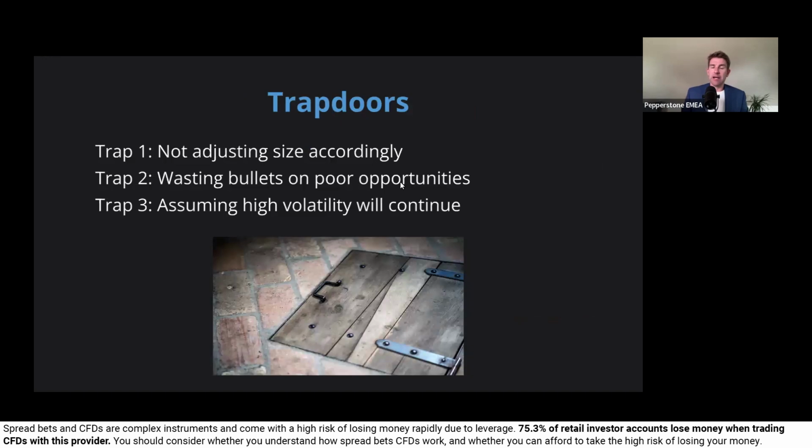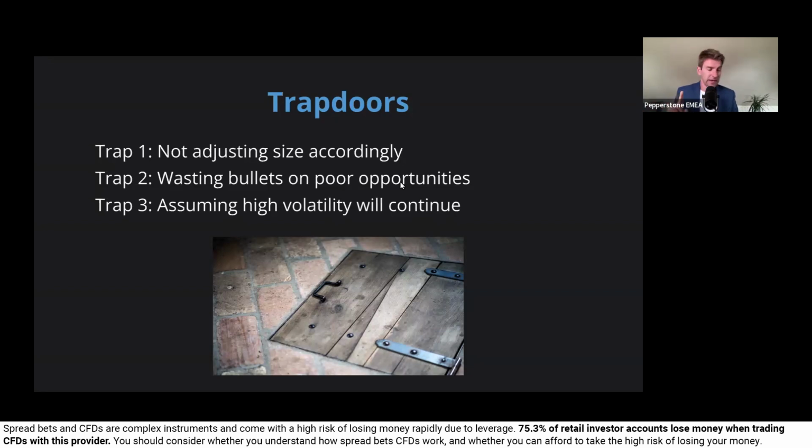Okay, so let me talk about trapdoors. So you know what I mean by trapdoor, right? You're walking along, you don't see that trap door, which is the door in the floor, basically, that is there to trap you. And the idea being that you don't see it coming. And I want you to be aware of these. You see volatility kind of in the distance. You like it. You want to move towards it. You're like, I like that volatility. I'm coming to volatility. But you're aware that actually on the way, you do have those trapdoors, and to be very, very careful of them.